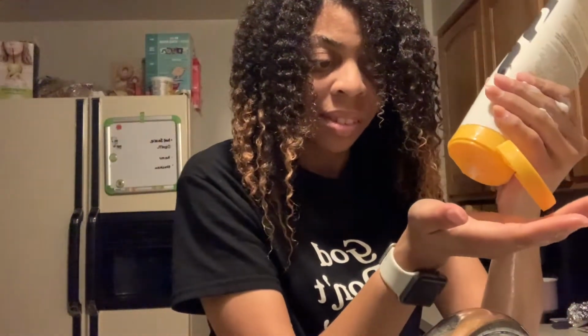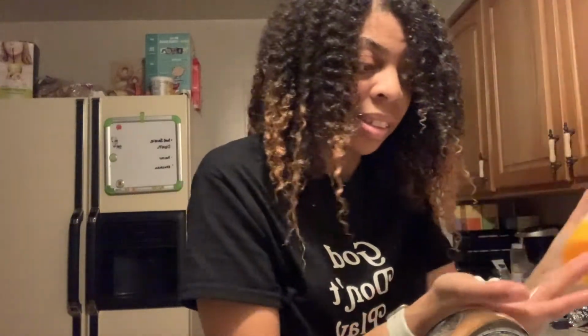I enjoyed it. I was kind of having fun with it, going overboard, using more than I needed to because I already pre-pooed, so it's not like I needed to detangle. But I definitely liked the feel of it. It did have slip. It did have moisture. It was hydrating. My curls stayed popping. It didn't take away from the poppage of the curls. I literally had fun with it, and I called my mom in there so she could see how it was going.